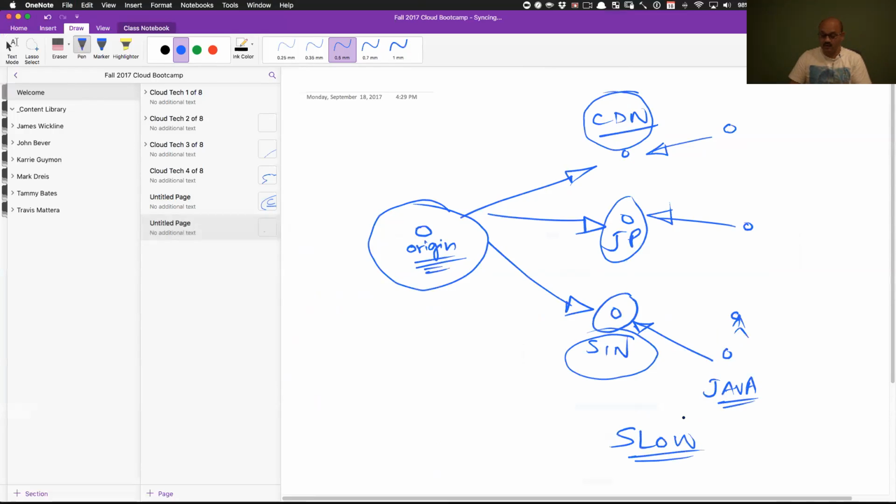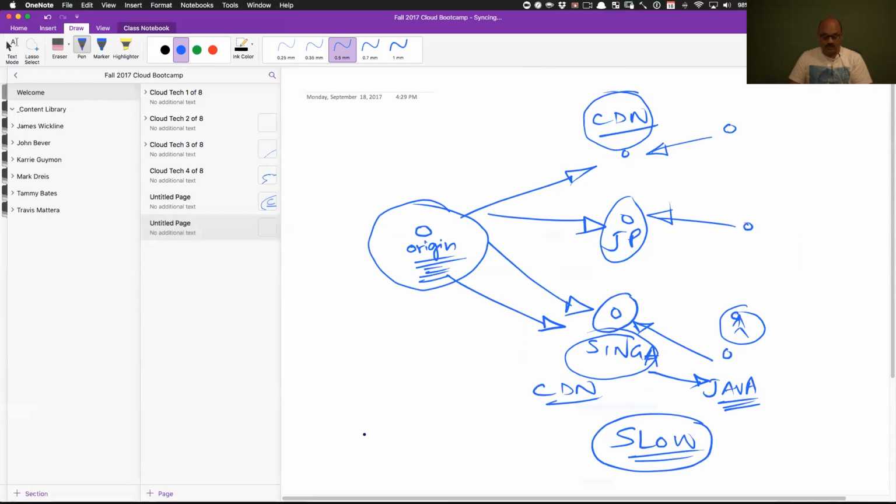Because the very first opportunity when you attempt to access the content available in Singapore, which doesn't seem to have an idea about what that origin actually contains, what will the CDN do? CDN will say, oh, look, there is this person in Java who wants to access the content. I need to go to the origin location in Seattle, bring it down to my Singapore location, and then present it to this person in Java. That will make it a little bit slow.